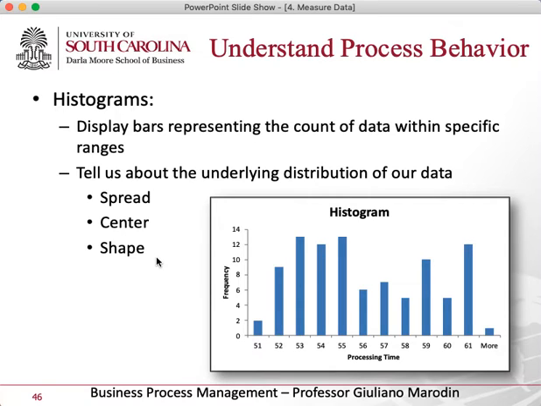So a histogram basically has a frequency here on the left, so how many times that value is there in your data set, from 0 to 14 times, and it puts everything that's lower than 51 here, between 51 and 52 here, and so forth. So it starts telling you the story of the data, right? What kind of data that is.